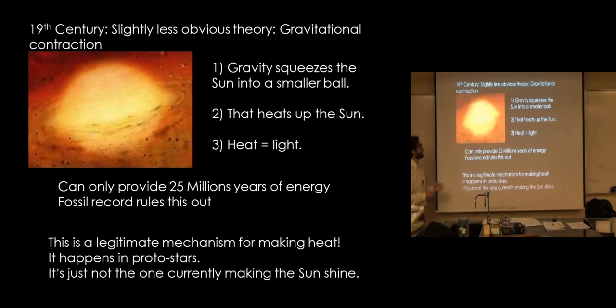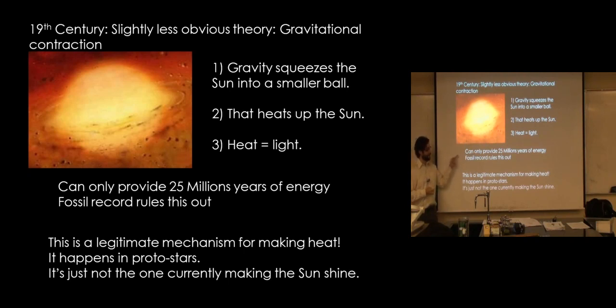So slowly, almost imperceptibly, over the course of its lifetime, the sun is producing heat and therefore light because it's slowly shrinking, was what they thought. And gravity squeezes this thing into a ball, heats up the sun, heat turns into light, and if you came back a million years later, the sun would be a little bit smaller, and then a little bit smaller still, and at the end of it, you would get this very inert ball of gas, like a super Jupiter or something like that.